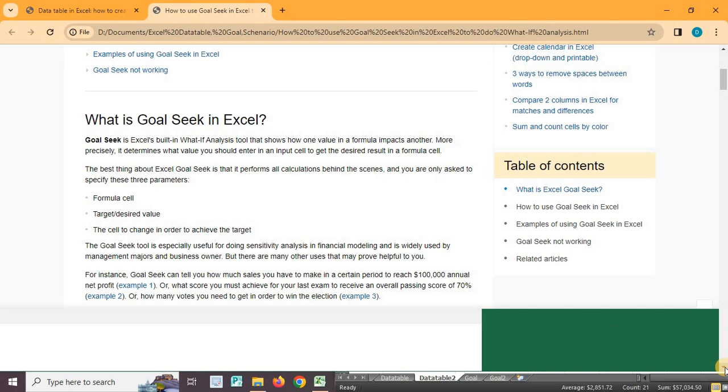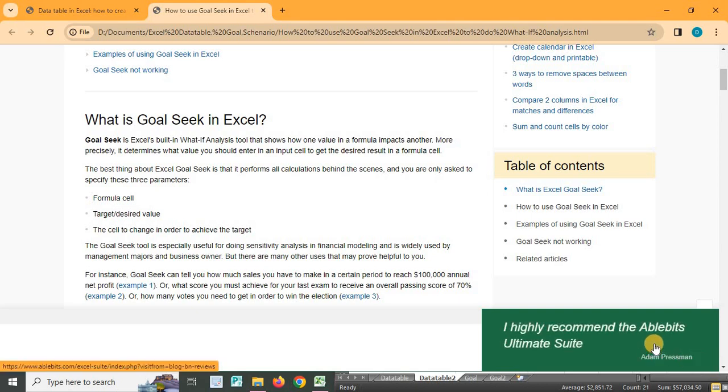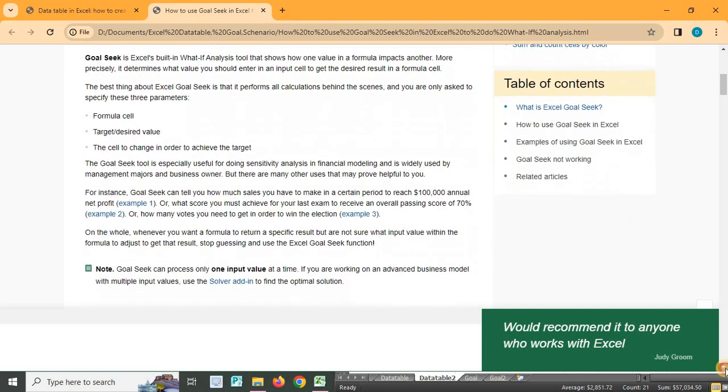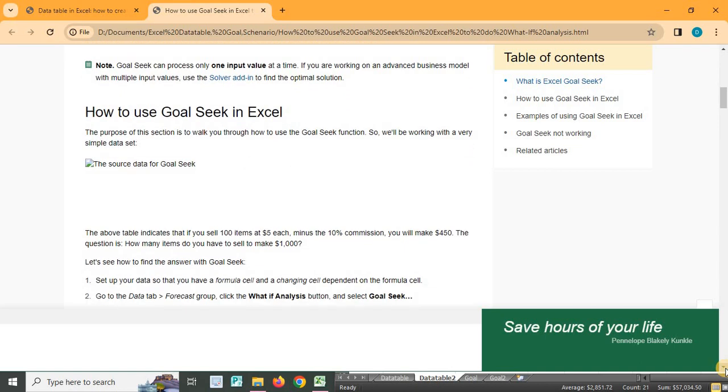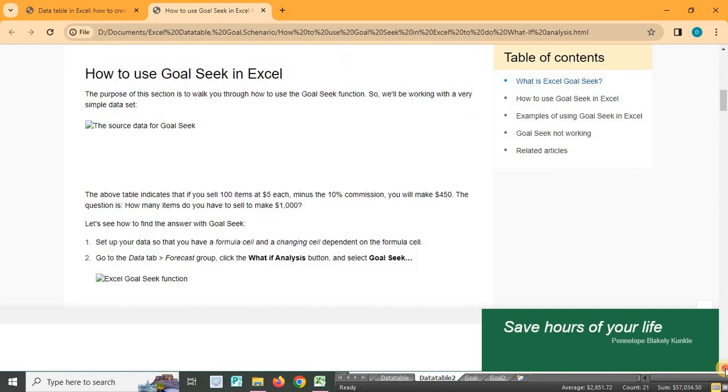The best thing about Excel Goal Seek is that it performs all calculations behind the scenes, and you are only asked to specify those parameters. Let's see how we are going to work this out without much of a discussion. Let's see how to use Goal Seek in Excel.